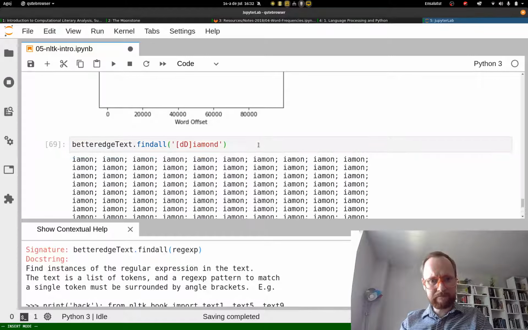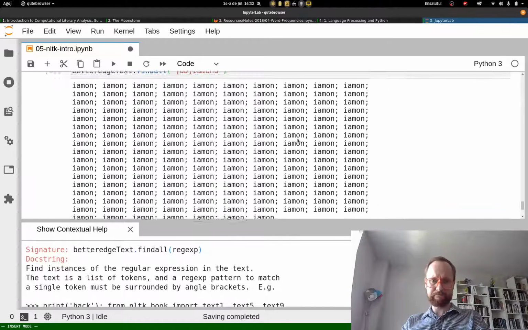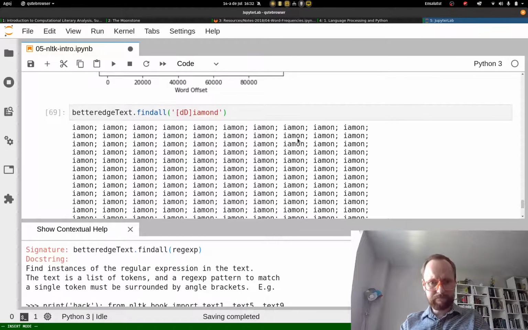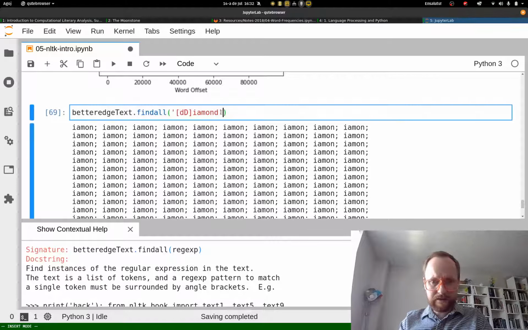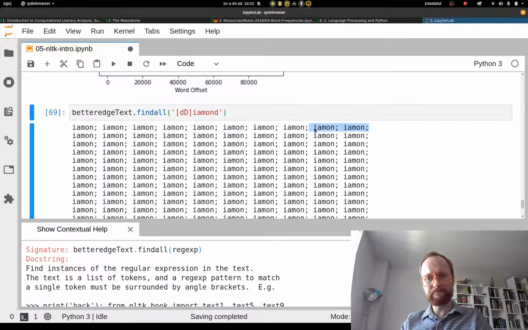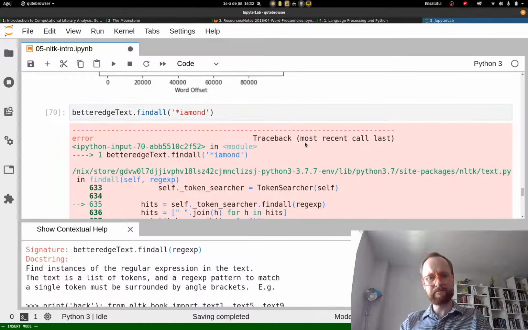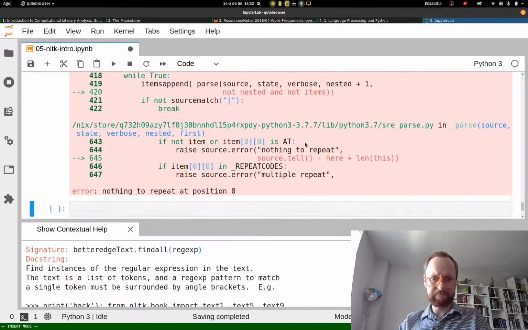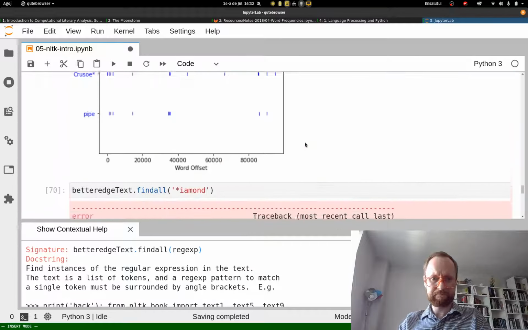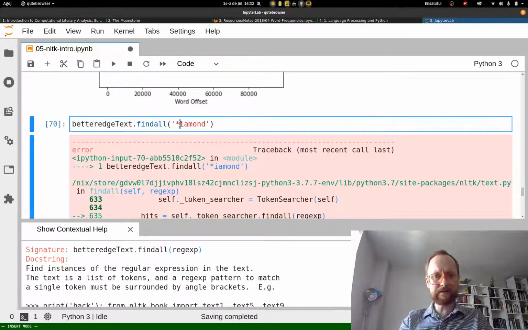But that did not work quite the way I thought it might. I guess they are semicolon delimited in the output. Yeah, I could also say star here. Actually, it's not star, I think it's dot.